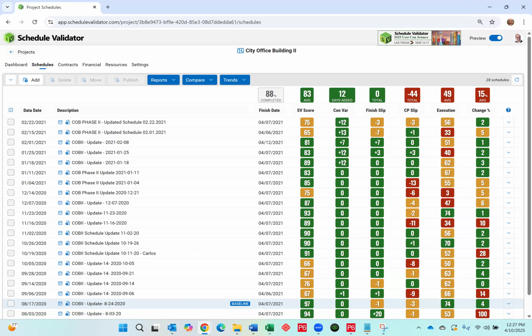The other thing that I heard a lot about at the recent conference, and as I talk to customers, we talk about this often, is how do you start to incorporate the overall general conditions, the burn rate, what are your liquidated damages? How do you start incorporating that into the dashboard, make it presentable to your executive team, but maybe not everybody in the organization, or maybe decide to present to everybody.